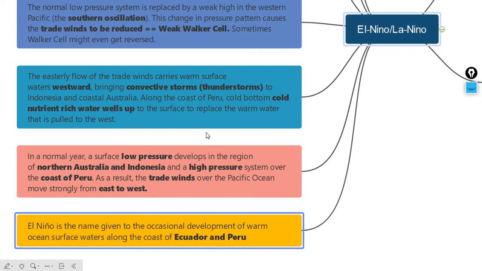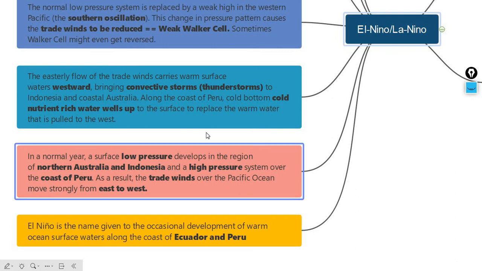क्यों El Nino हो रहा था? Because of trade winds. क्या हो रहा था? Weak हो रही थी trade winds. Okay, due to that, not pushing the warm water towards the west side. Okay, so next this is also some important point.